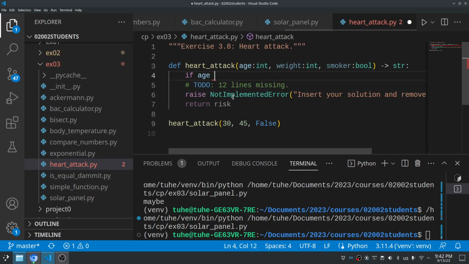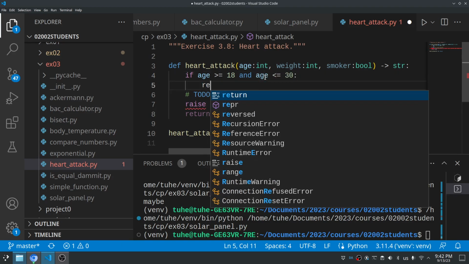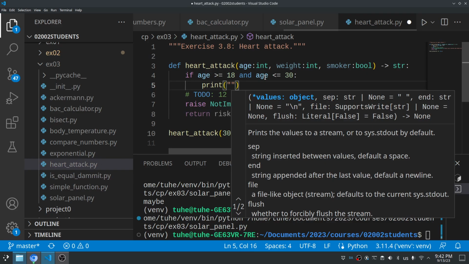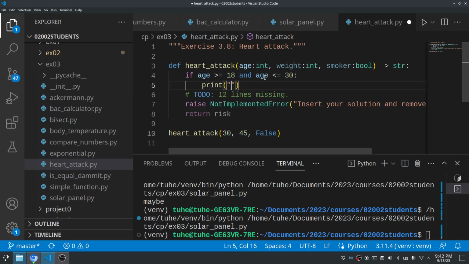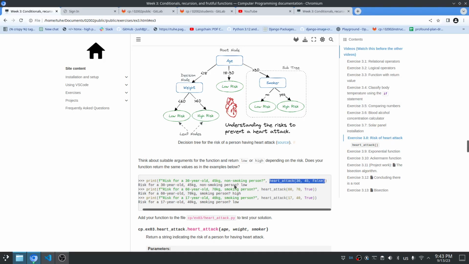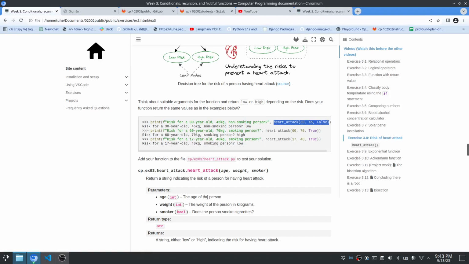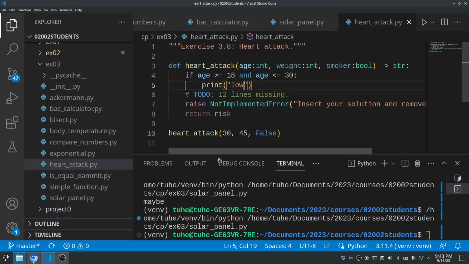So if age, first input argument, is between 18 and 30, then I guess we should print out low risk, low. I guess just low here from the example, right? It just says low. So I guess that's what we need to print out.